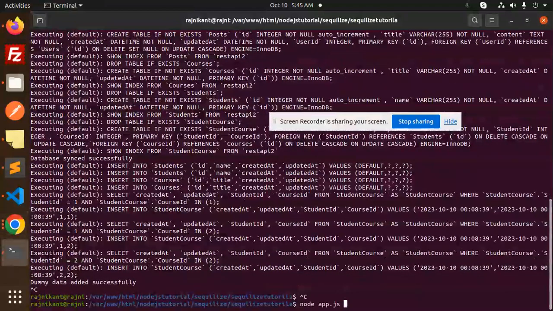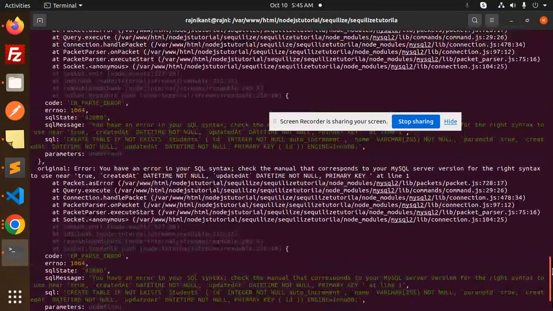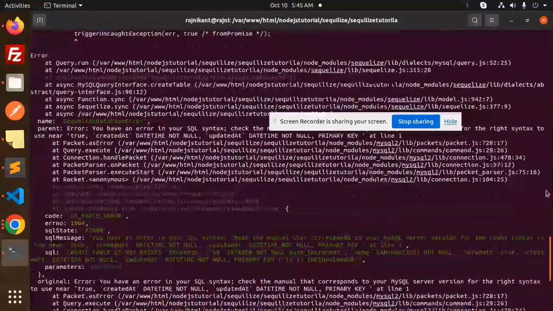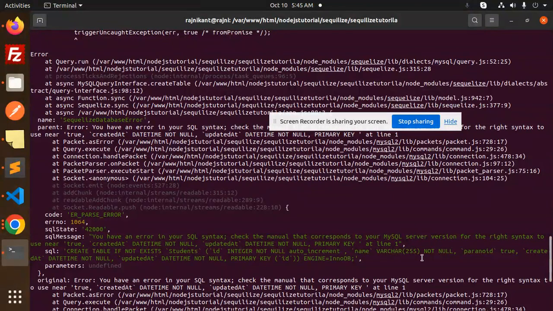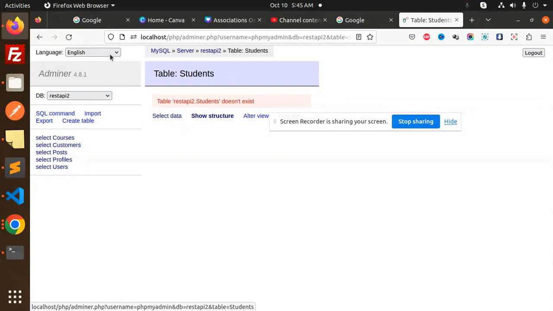Run this one. What does it say? I think the student table has an issue. Just give me a second. The table, is this a paranoid parameter problem? Let me do the student part. Here we have the students. Let me delete that table. The database is not created here.